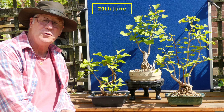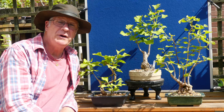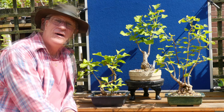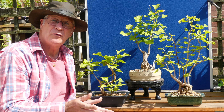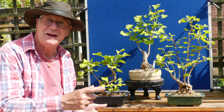Well who'd have thought — it's now the 20th of June. I can't even remember when I showed you one of these but they've all been growing very very well, even one that I thought was in trouble. I'm going to do just a little bit of early summer pruning. I find with ginkgo some years they'll respond and send out another flush in time for autumn, sometimes they won't.